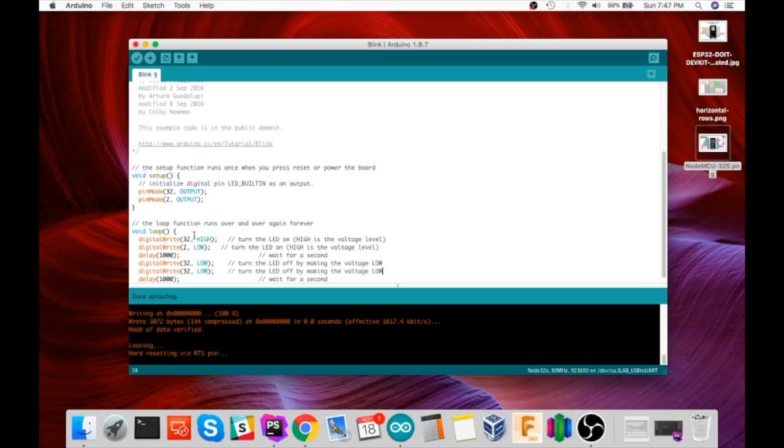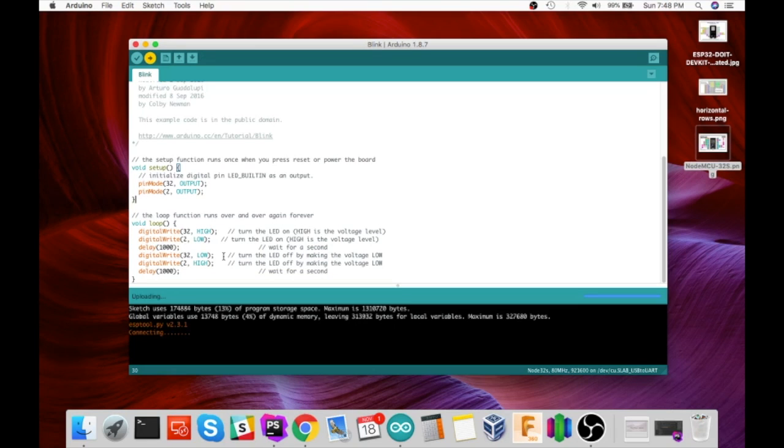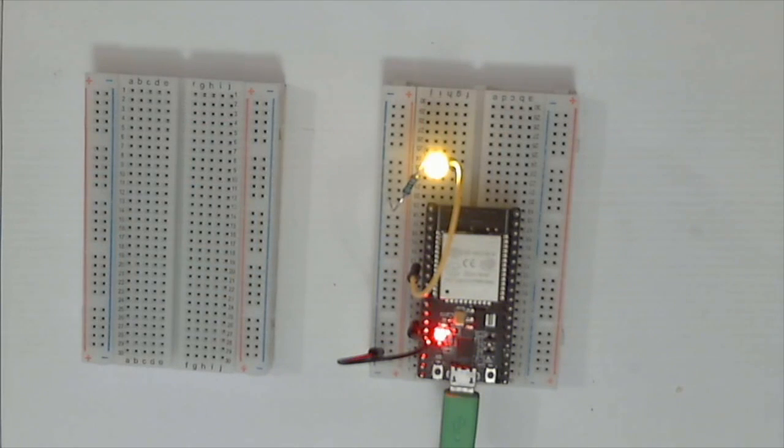So the digital write here is we're going high or low, which is essentially going low, 0 volts out on the pin. High is, in this case, 3.3 volts for the ESP32. And let's compile that. Push the button here. Back and forth action on the LEDs.